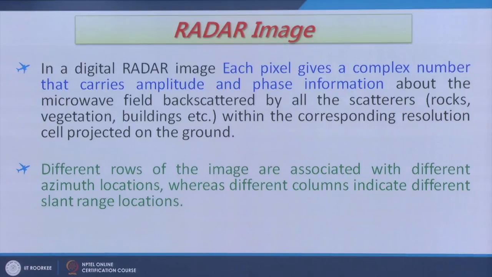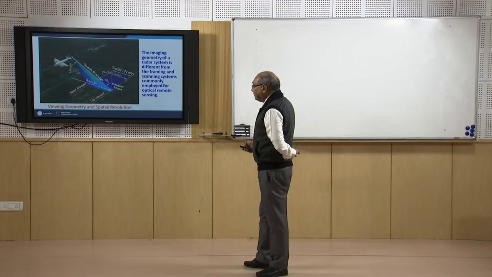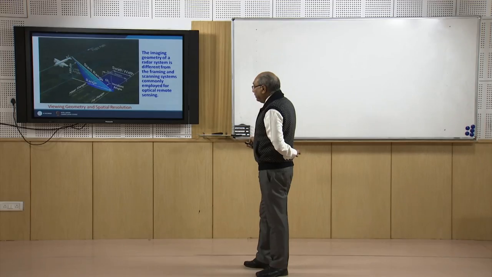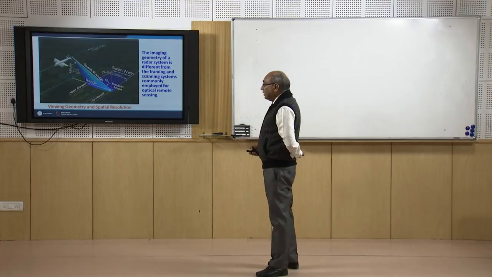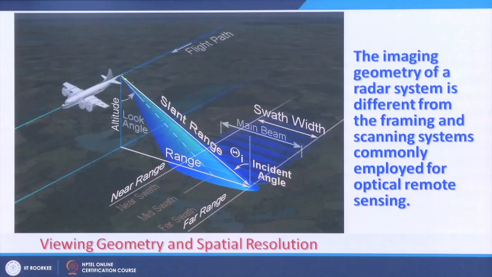Different rows of a radar image are associated with different azimuth locations, because the satellite is also moving. Different columns indicate different slant range locations. If the flight path is like this, the slant range is the oblique distance, the height is the altitude, and the range projected on the horizontal plane gives the swath. Only a strip of the earth is covered — the farthest part is the far swath, the nearest is the near range or near swath, and the angle is the incident angle.